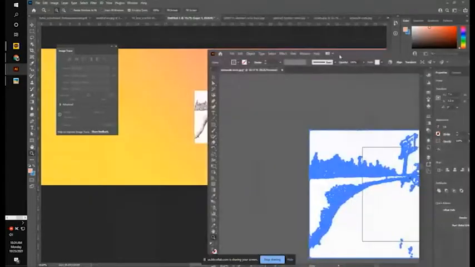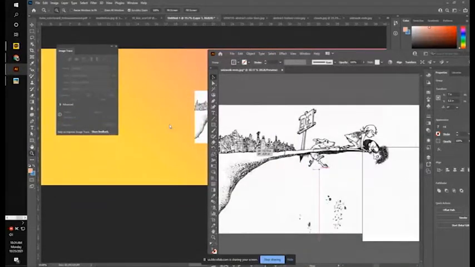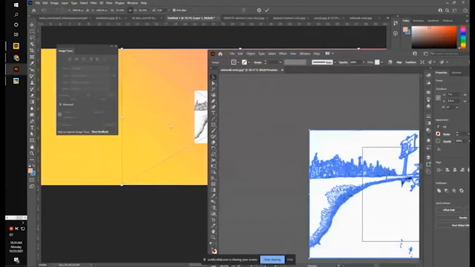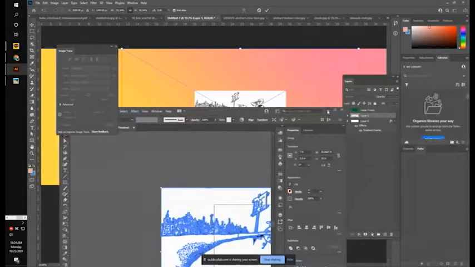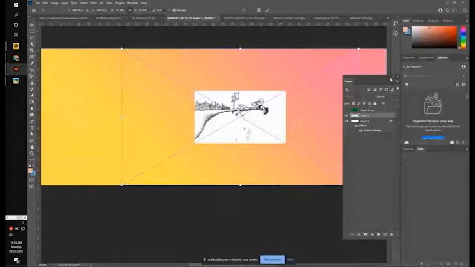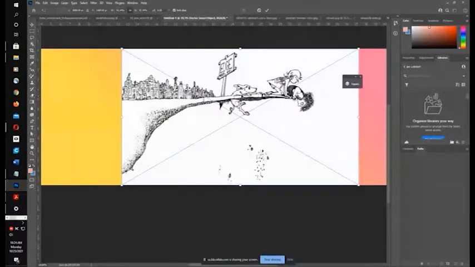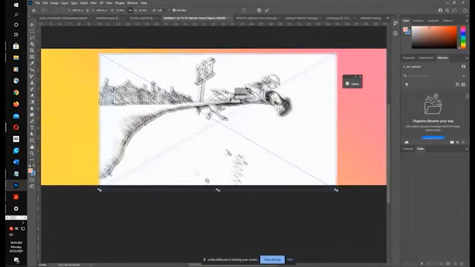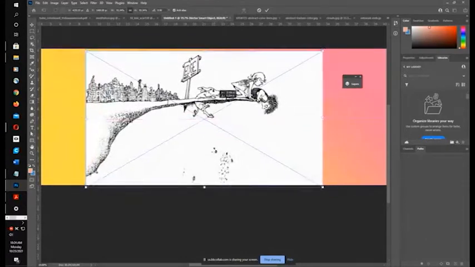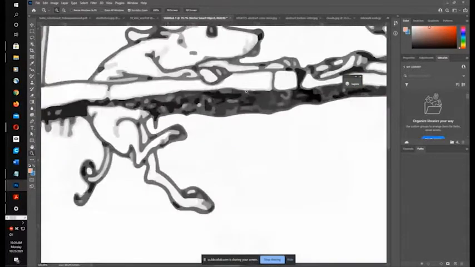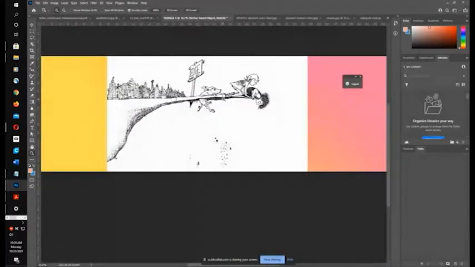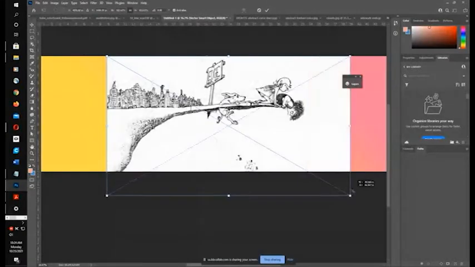Or you can even drag it onto your Photoshop scarf, which is what should be happening here. Did it work? So there it is. It's been dragged in. And once you see the blue X here, you hit the check mark to lock it in. This dropped it in as a smart object, so I will be able to scale this.